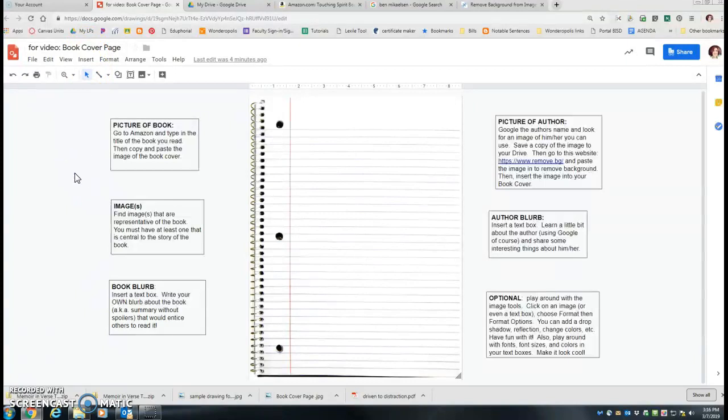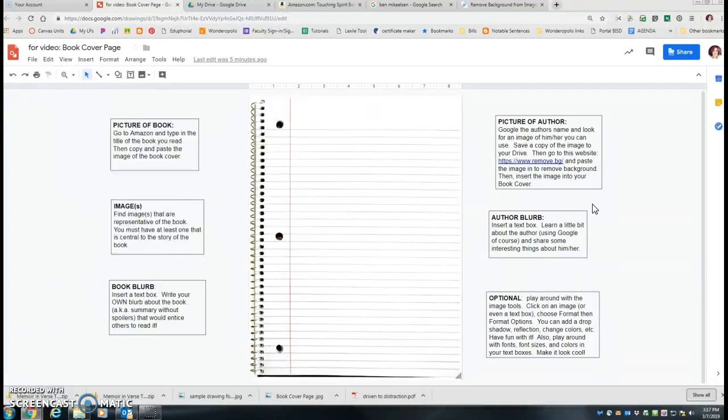The cool thing about Google Drawings is this part right here. This is your template. This is what we're going to be working on. It will download to a JPEG or a digital file for an image, but all this stuff that I have on the side, which is your directions, will not. So the directions are here. You don't have to get a separate piece of paper. You don't have to open up a new tab. You don't need to do any of that.